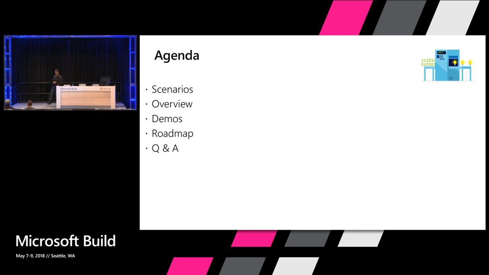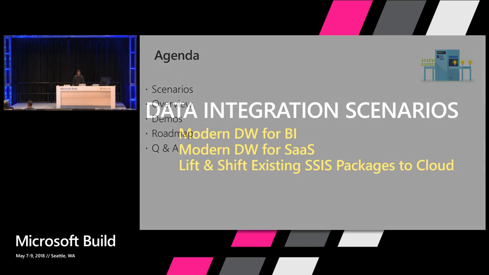And the way we want to structure this session is that we want to talk about the data integration scenarios first that we have come across while working with our customers. Then we'll give you a brief overview about Data Factory and what it is and what you can do with it. And then we have some exciting demos lined up. We'll spend some time in the end talking about the roadmap, and we'll leave 10 to 15 minutes in the end for questions and answers. With that, let's get started with the first thing.